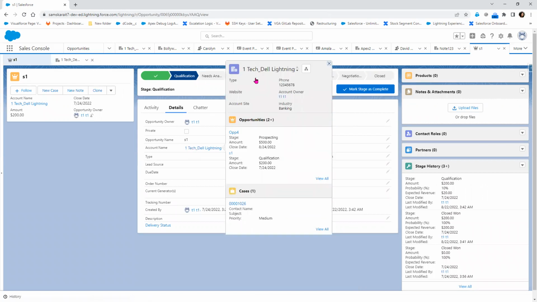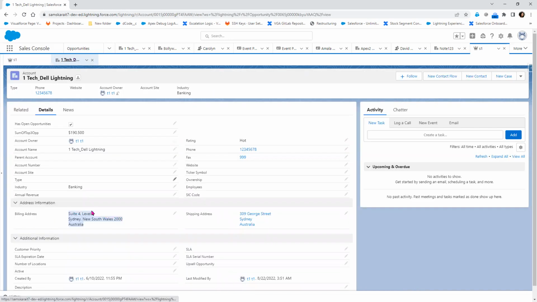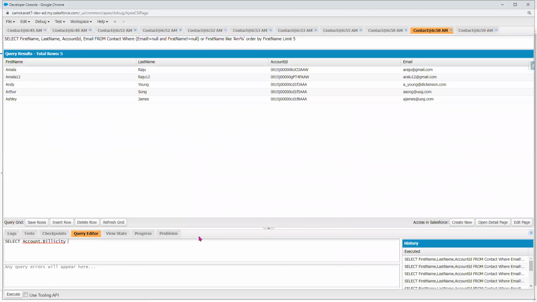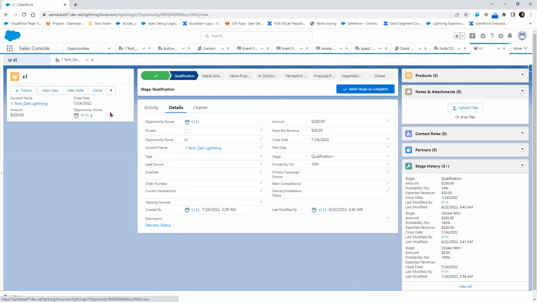Actually, I'm querying on the opportunity, but I am interested to know what is the billing address of the account. So for that, how do we write it? It has to have an enabled relationship. So before I write the SOQL query, this opportunity and account has to have a relationship, which is lookup relationship or master detail relationship. So that means there should be a lookup field here, account name. Then only we can pull the billing address.